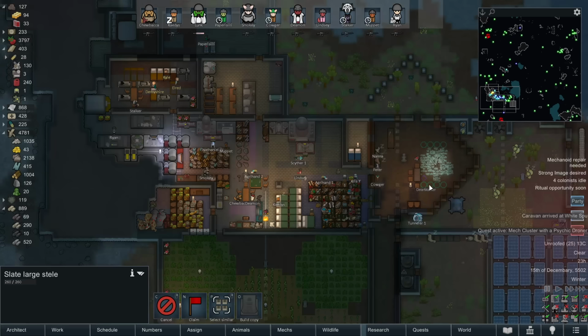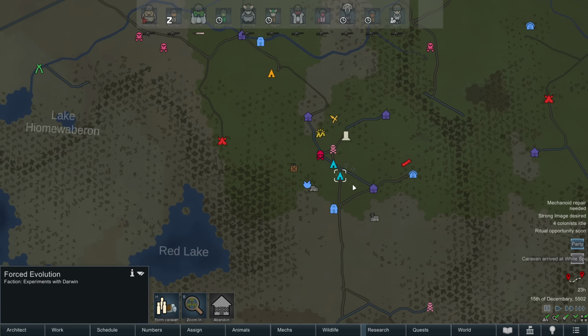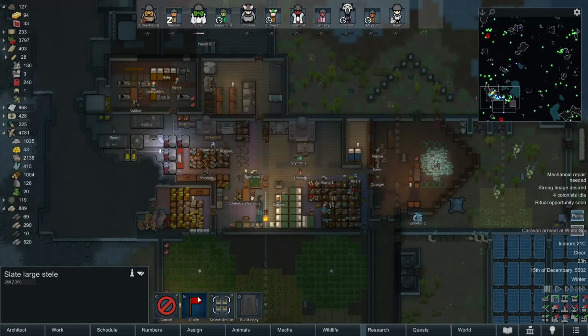Well, that's inconvenient. Psychic droner. Mech cluster. Landed not far from forced evolution. There's a psychic droner. That's going to be a problem. We might be able to sneak in and destroy it. We might not. Do we start a caravan now, or do we wait? Damn it. Not sure what I want to do in this instance.